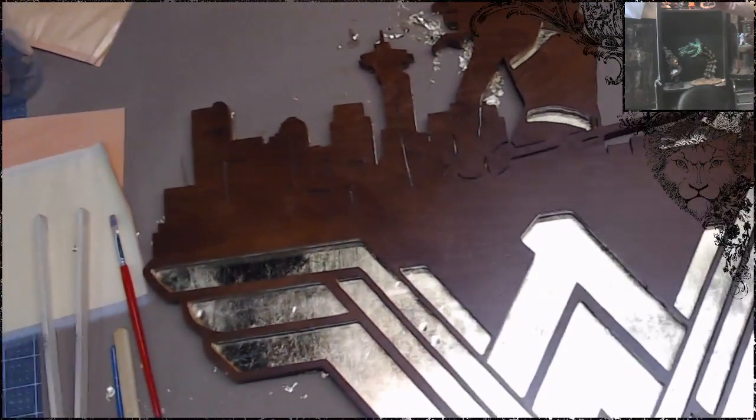Yeah, there we go. Well, the CD of terrible music is over. We got gold leaf down. I need to take a shower. I feel like now's a good time to call it a night.